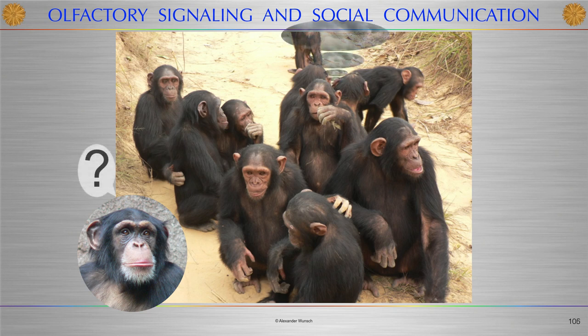If olfactory signals are used for social communication, it is not difficult to allocate who is the individual causing the problems. And 23.5 million years ago, you can demonstrate in the genes of our ancestors, the Old World monkeys, that there was a decrease in the genes regarding the pheromone signaling, but suddenly they became able to see colors as we do. So olfactory signals had been replaced by visual signals. And this was important for the primates in order to survive.